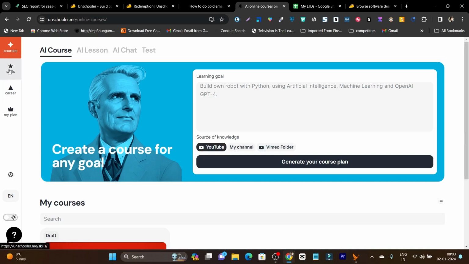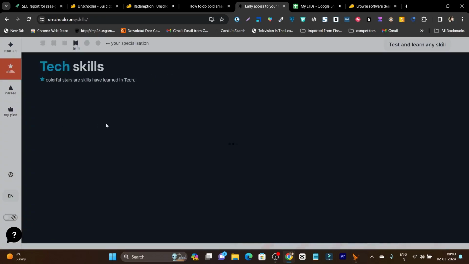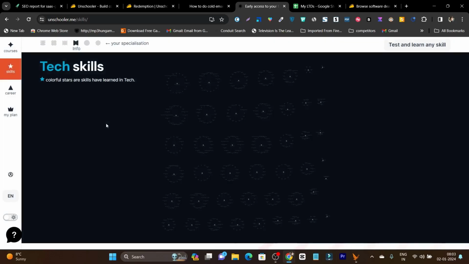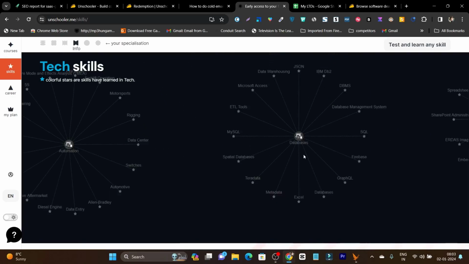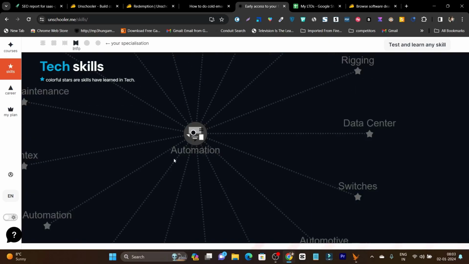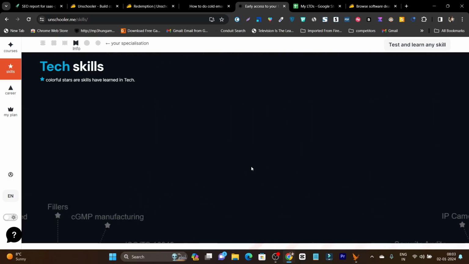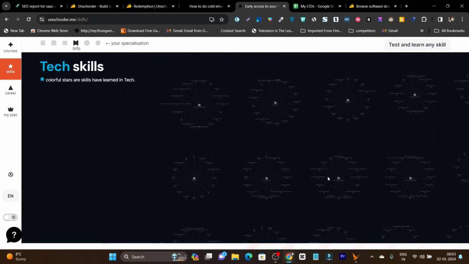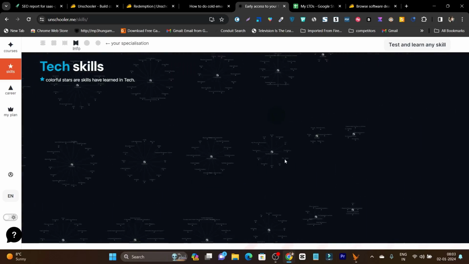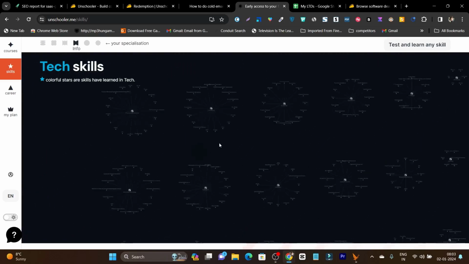And if I go to this skill section, if you want to start learning or start teaching people things, then it is showing me all the topics I can start with. For example, these are the tech topics I can get started with. And if I expand it here, you can see this is for the databases, this is for the automations, okay, and this is for the manufacturing. It gives me so many ideas around the topics and which lessons I can cover.